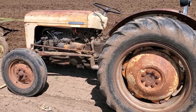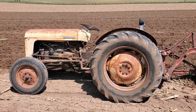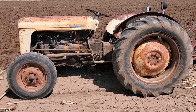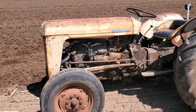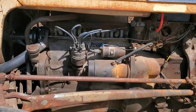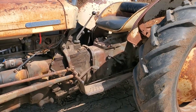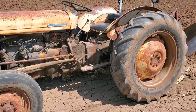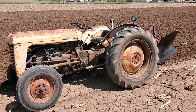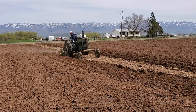This little Ferguson TO35 looks very similar to a Ford 8N or a 9N, but more an 8N, but it does have some nice upgrades. The engine on that, overhead valves, it's at about 35 horsepower, and I think I heard Evan saying that his grandfather bought this brand new. Here it is today, still out working.